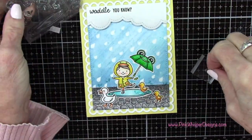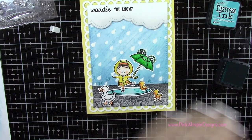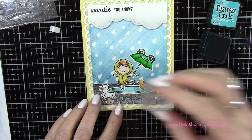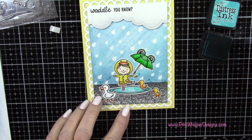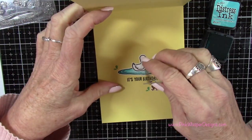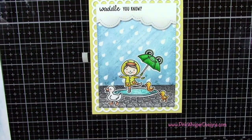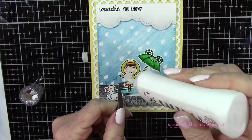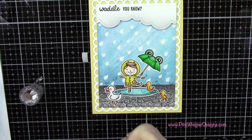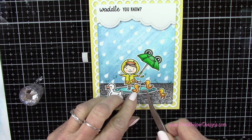With a white gel pen I'm going to add a few highlights, and I will add three little dots to each of her cheeks. I did realize I didn't add a little sparkle to these splashes on the front of the card, so I'm quickly adding that. There are also little stamps in this set that give little ripples to the puddle — a couple different versions. I just grabbed one and I'm adding that for a little bit more interest in that water. Here's where I decided to come in with that one more little baby chick and add it in the front of the puddle.